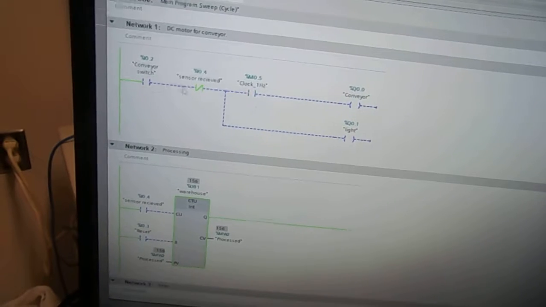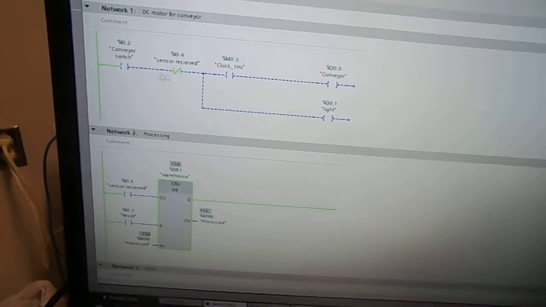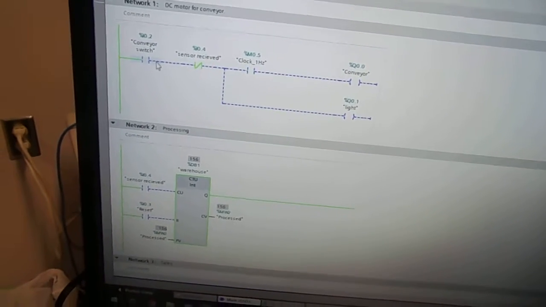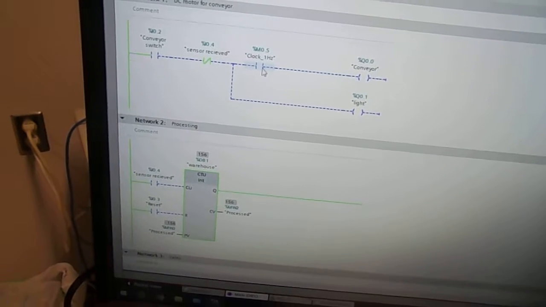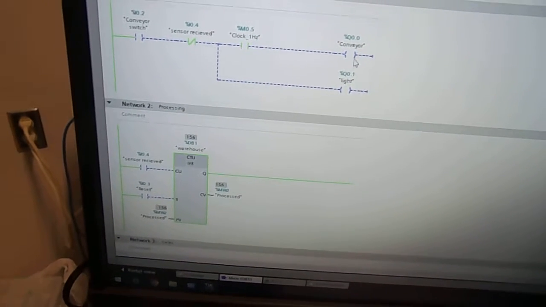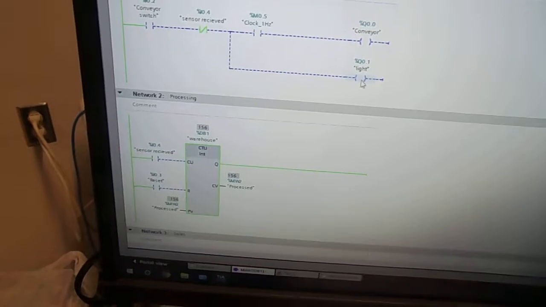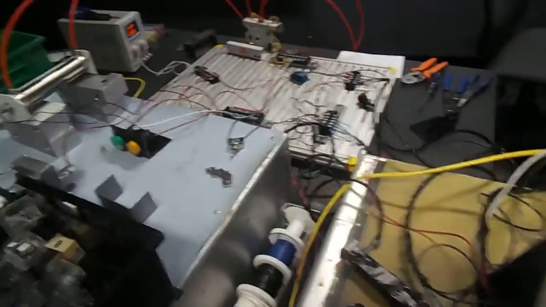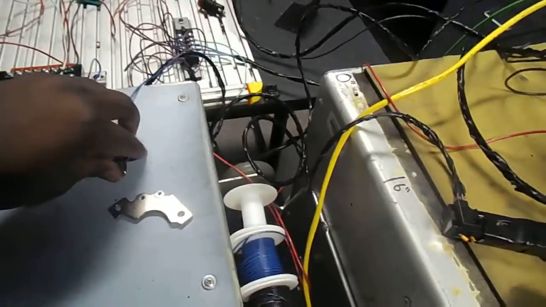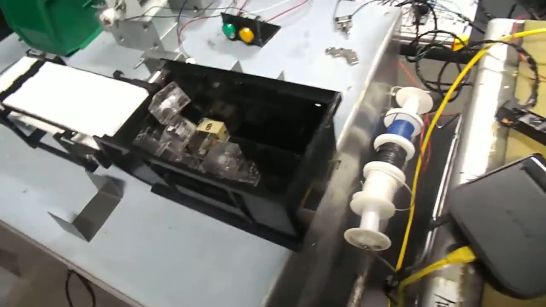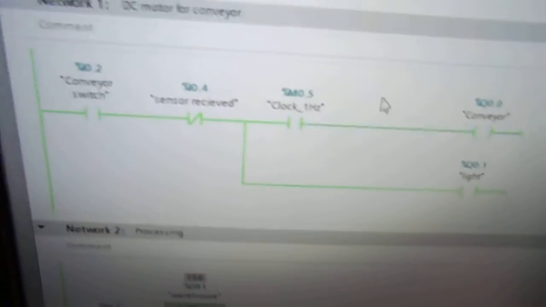So this code here has a sensor that stops the conveyor belt, and the conveyor belt is on, and this one does the light, and the other one does the conveyor itself. So if I turn on the conveyor system, then you can see the whole run becomes true.